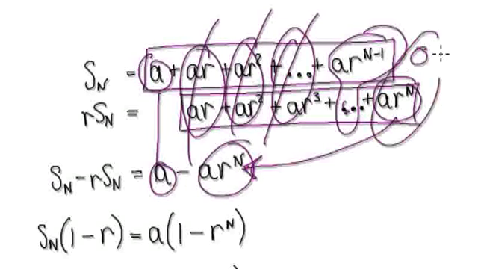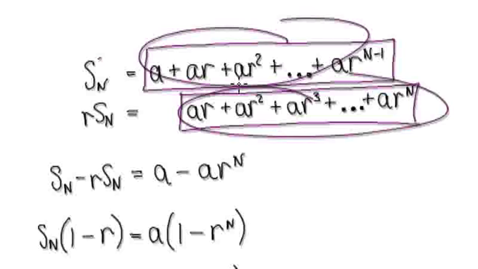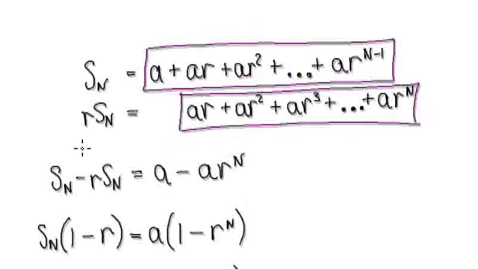So don't forget you've got nothing here. Take away this thing here will give you minus. Well, if you get this, take away this, it will then give you this. So now factorize out Sn. So this thing here can be rewritten as this. Factor out the a, that will then give you this.